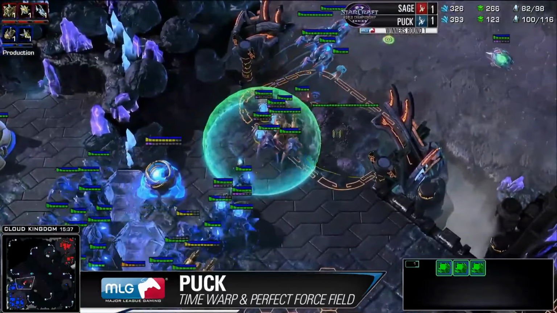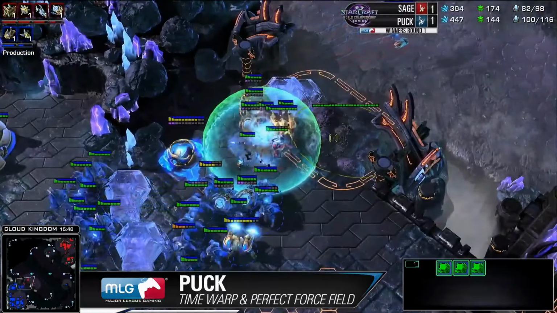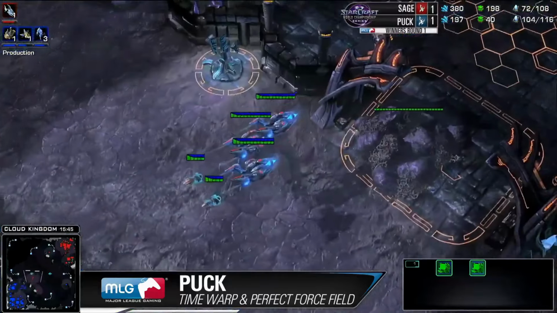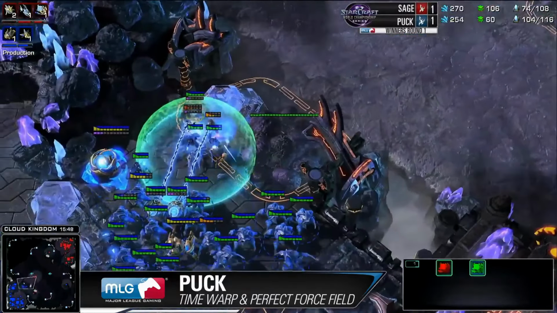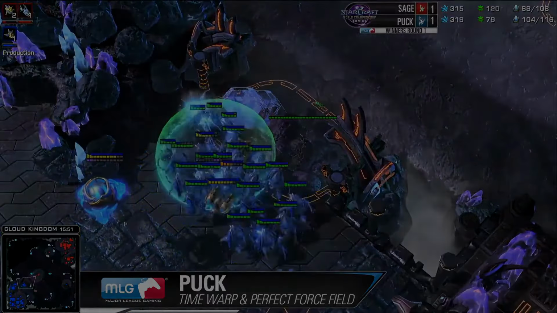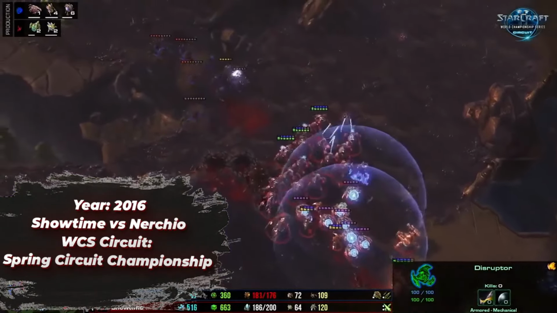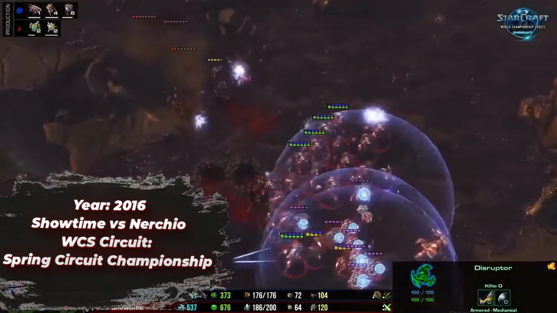Oh, Time Warp goes down, and 2 more force fields go down as well. Puck's going to be able to clean up the rest of this army, and there's nothing but Void Rays, the only flying units left here for Sage. Oh my god, this is going to be so sick. He actually does that damage to those lurkers. All 4 are bruised, hardly any remaining.